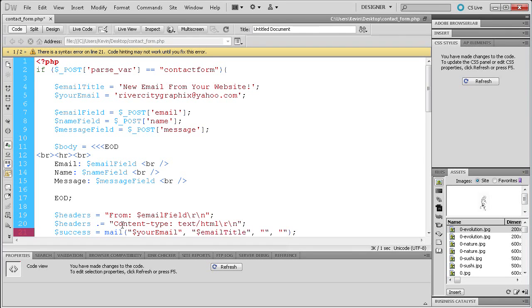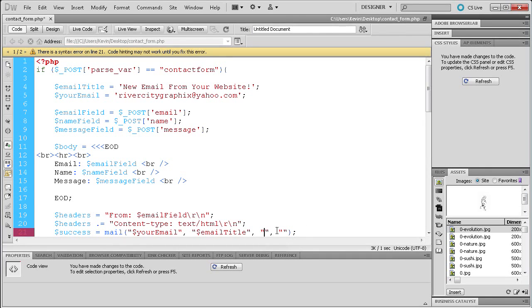So basically the mail function, you can look that up on php.net, and basically this is the way that this works. You take and put in where you want it to be sent, what the title is, and then we're going to put in the body, and we're going to put in the headers. So it's a designated series, and it needs to be in that order, otherwise it's going to be confused and it's not going to send it to the correct place.